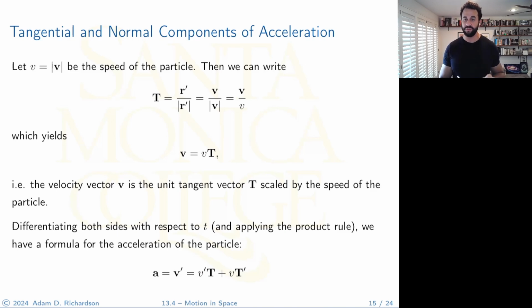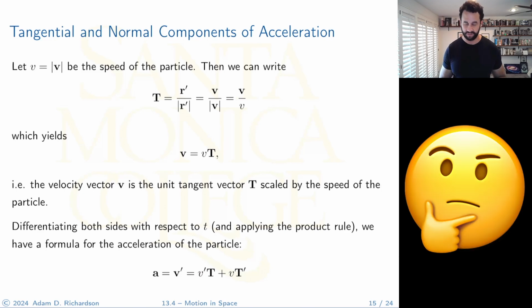If you remember the formula for the unit tangent vector, it was the tangent vector divided by its length, right? But the tangent vector here is what we're calling the velocity vector v. And r prime is v again. So this is basically the length of the velocity vector, which is the speed. So we can re-express the unit tangent vector as the velocity vector divided by its speed. Right, so that's the first thing to wrap your head around. Maybe just stare at this for a minute and think about what that first equation is telling us.